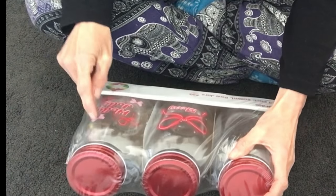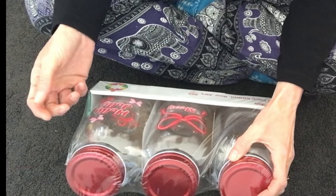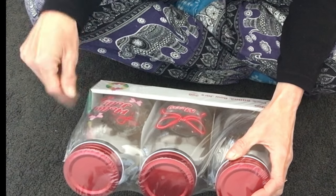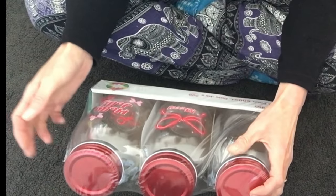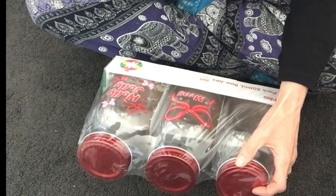So I think we will do shortbread in here, with cranberries or maybe pistachio nuts. Or white chocolate is also a nice Christmas shortbread. And we'll just do that in stars and fill them up and then gift them. And hopefully that's a nice gift that people are happy to receive.